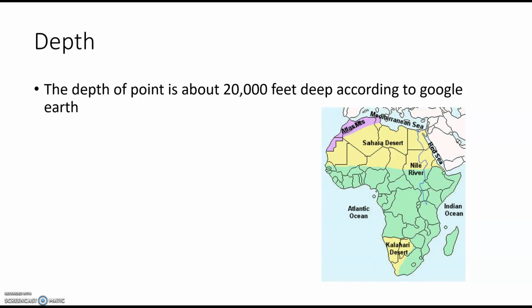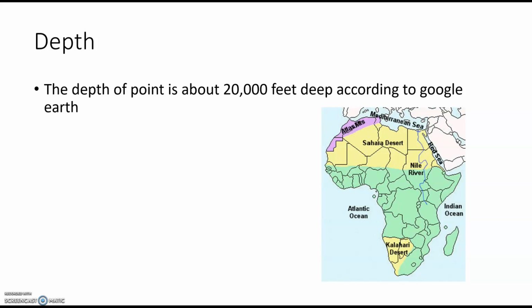The depth of this point is about 20,000 feet according to Google Earth. I googled the map that the professor left us in the instructions, but it was so hard for me to read and it was all glitchy.